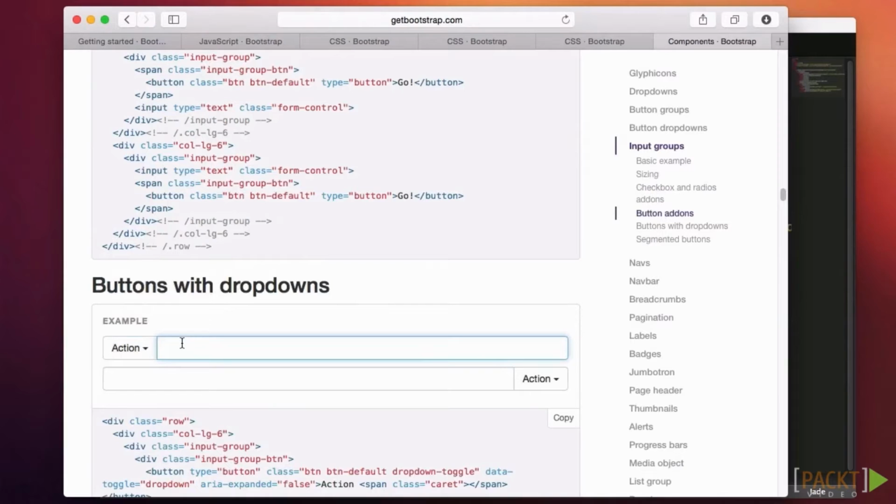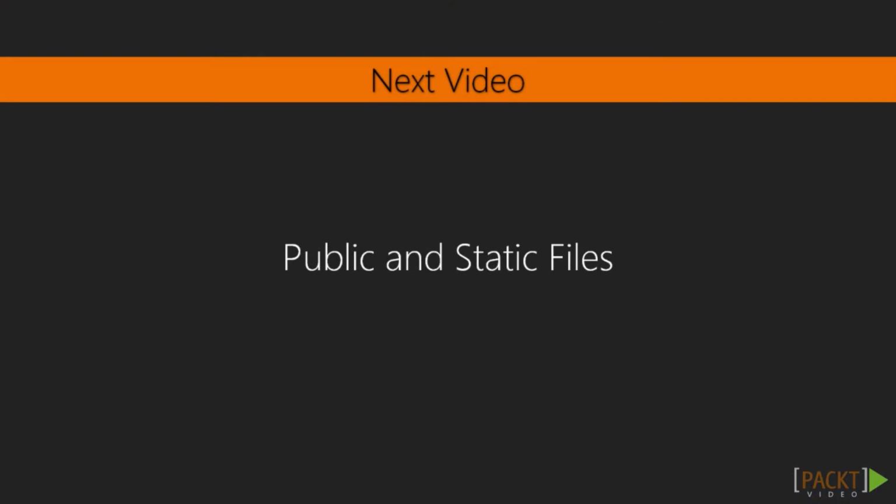That is Bootstrap in a nutshell. We'll get some actual hands-on experience with it in section 4 when we begin building the interface. One thing that has contributed to the popularity of Bootstrap is the excellent documentation. So as you work through this training series and move on to develop your own projects, be sure to read through the documentation to look for interesting features you can use. Next, we'll learn how to deal with static files.